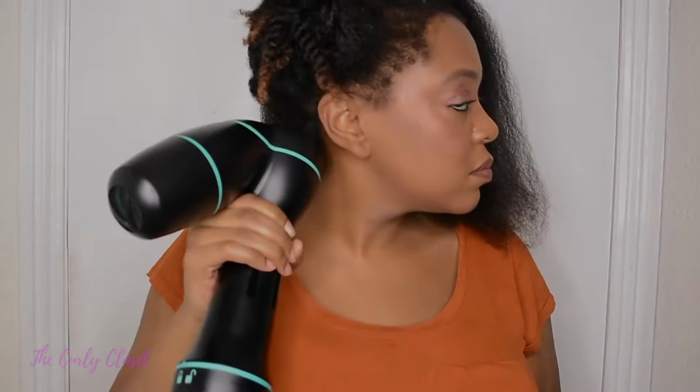This is half of my hair done. I said it took me about 35 minutes, but you have to also remember I'm filming and, you know, trying to get the hang of it in the meantime. The front of my hair got drier quicker than the back because the front of my hair is a different texture, so this just happens to me in general with blow drying my hair, anything like that. So far I am actually liking the results.